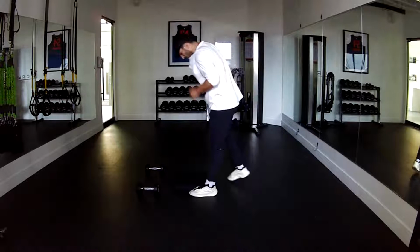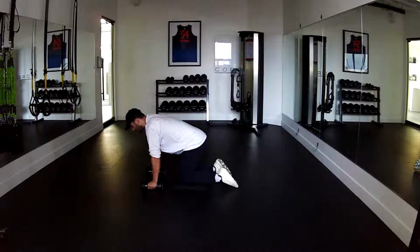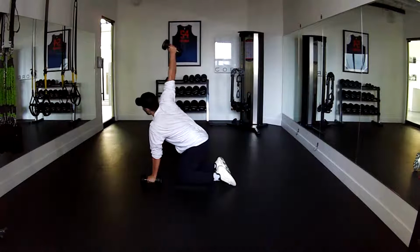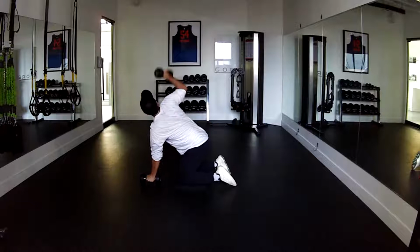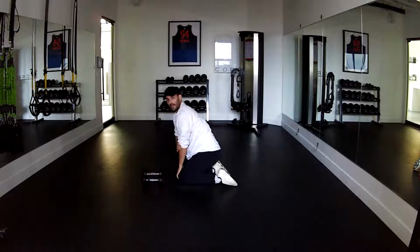Drop down here. Back into that primal squat position. Grab your dumbbells. We're opening up to the ceiling, right? Press. Open. Four more. Nice job. All right. Next one, phase two, lower body, hip movement.